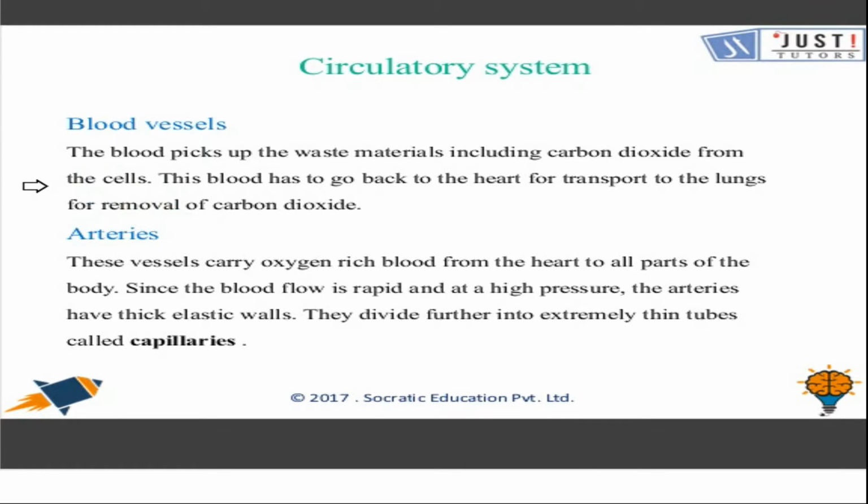Now, what is the work of blood vessels? The blood picks up the waste material, including carbon dioxide, from the cells. This blood has to go back to the heart for transport to the lung for removal of carbon dioxide. So this is the work of blood vessels. From the heart to the lung, that's how it works to remove carbon dioxide from the body.